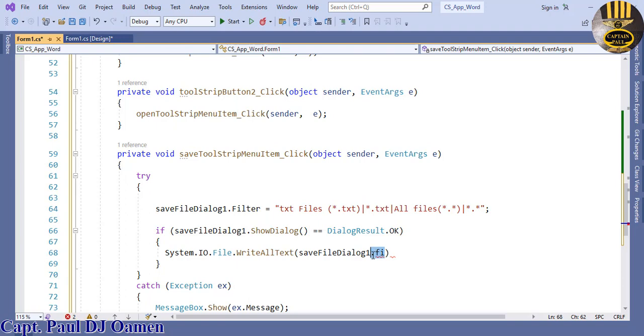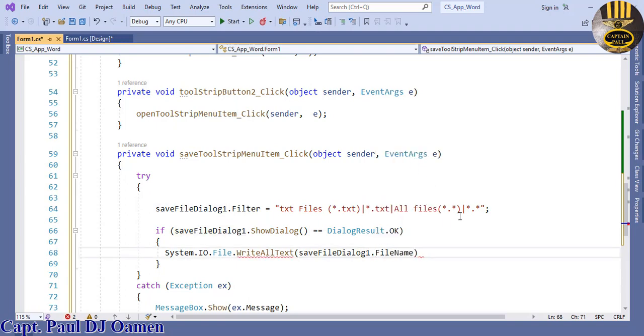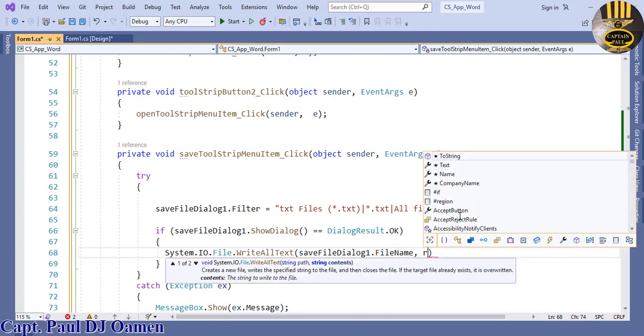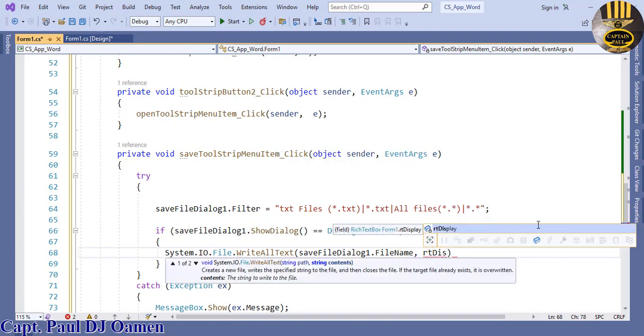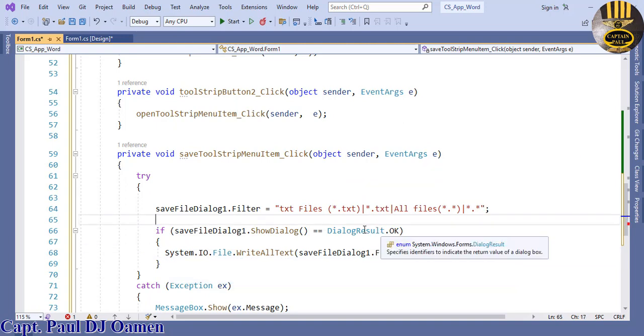Do that again. File name, comma, rt display.text. So that takes care of my save dialog.